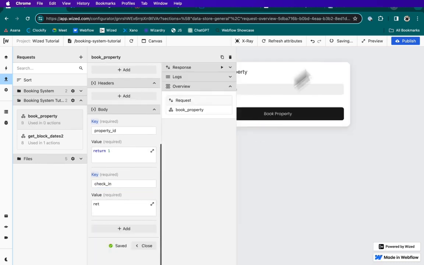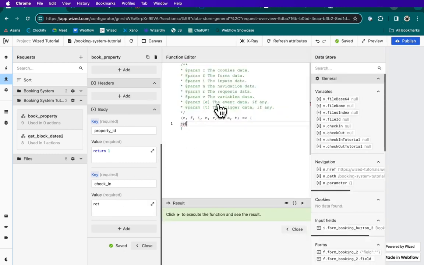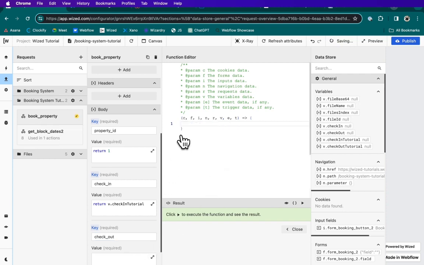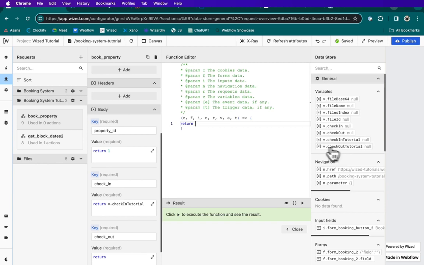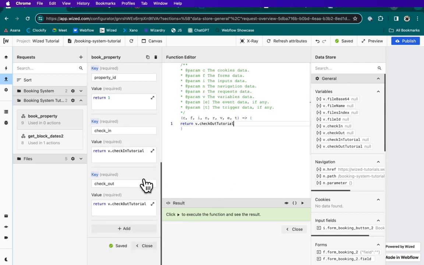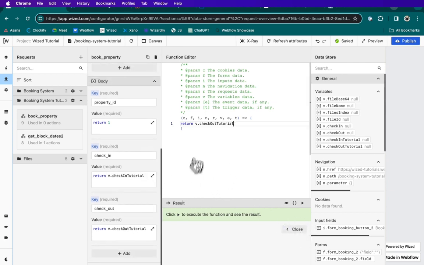And the check-in, we're going to return the check-in tutorial. And for the checkout, I love to, you know, because I was doing not such complex examples, but it's just great to be able to share this knowledge with you guys. And yeah, I'm just happy to be making this tutorial. Okay, we have the checkout tutorial variable here, and that's it.